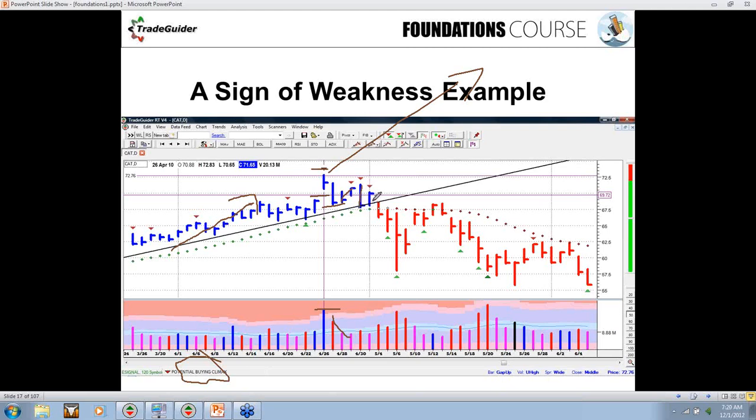Okay, and then again, we go up. The market maker holds the price up, but look at the volume again. Very, very low. So now we can see why at these levels, ultra high volume followed by very low volume, it's a setup. This is called a buying climax followed by no demand. And that is a great, great, great short.